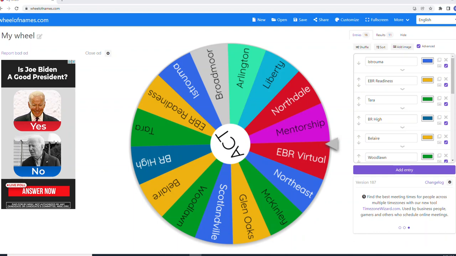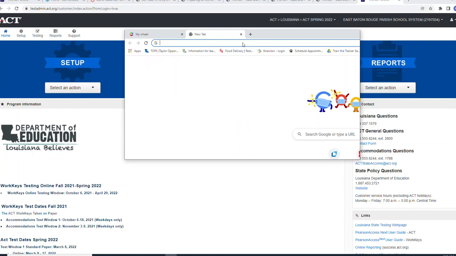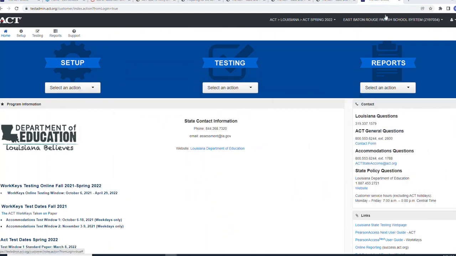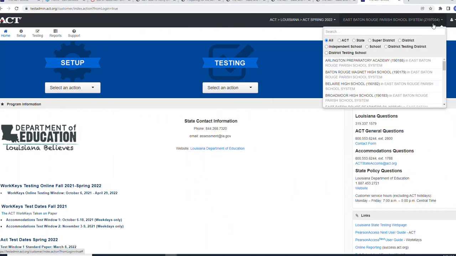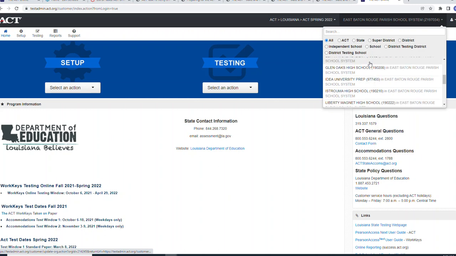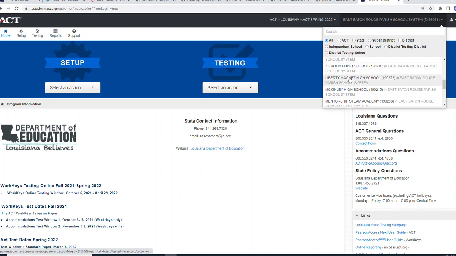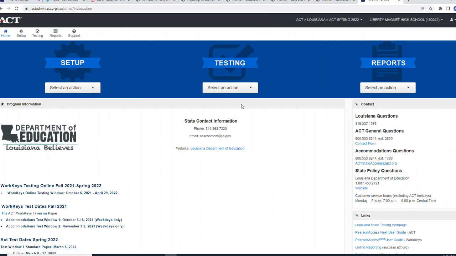So I have 483 students, but when I click on it, I can't see all of them. Okay. And I don't know how to expand it either. All right, so let's see. I'm going to your school. So I'm going to Liberty, and I can't open it up because it's going to show up and it's being recorded.